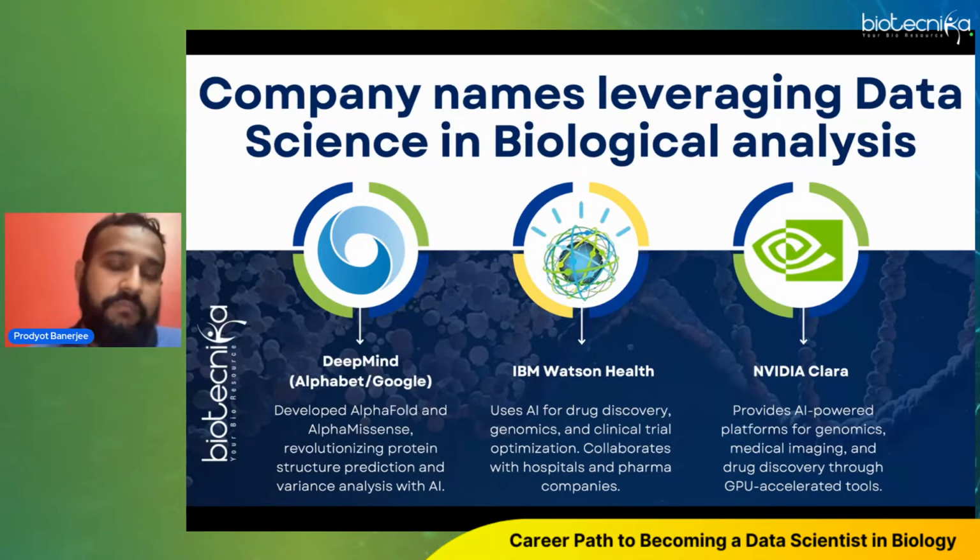They have developed AlphaFold that is used for protein structure prediction. Everyone knows that, and it can have a resemblance with the experimentally validated structure up to 98%, if you superimpose them. So that is very good. Apart from that, they have also developed AlphaMissense. If you want to analyze variants at the proteomic level, AlphaMissense can help you with that.